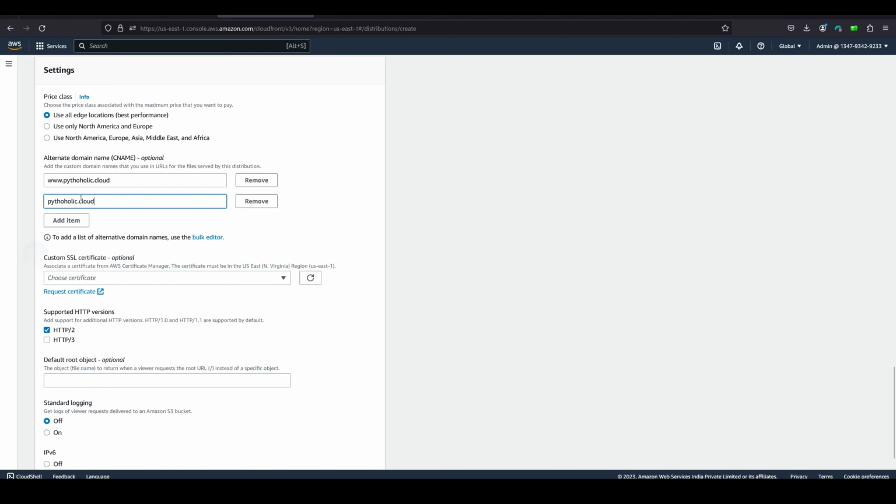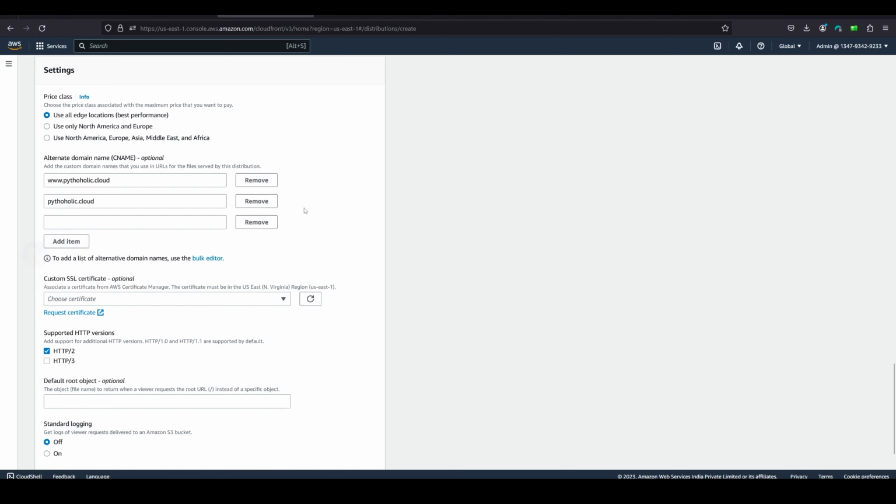.cloud, sorry, not .com, .cloud. Okay, so these two are fine for me. And the best part that we have done is the step that we had done for hosting the static website was to have the bucket name the same as this particular domain name. So it is important for us to keep those things constant, because otherwise we'll get confused and forget which one to add where. So that's something that we have to remember.